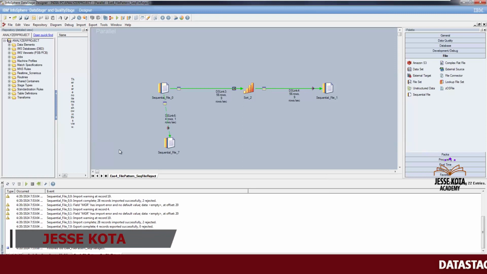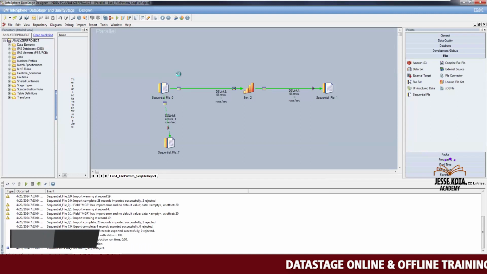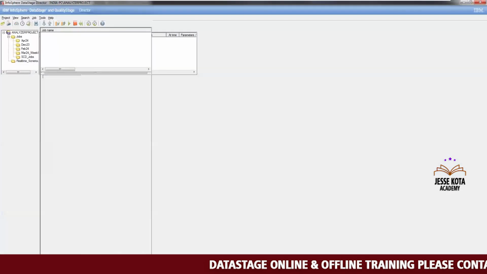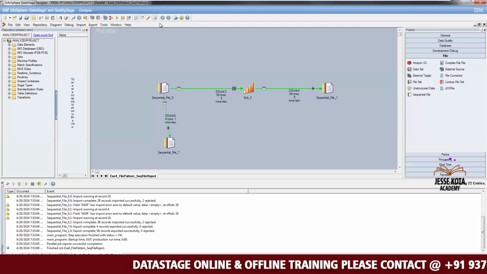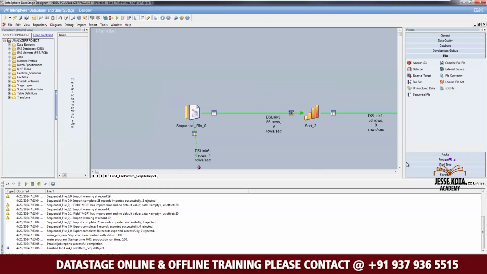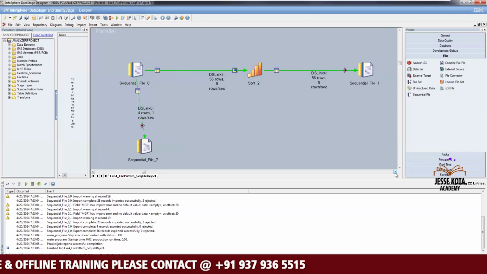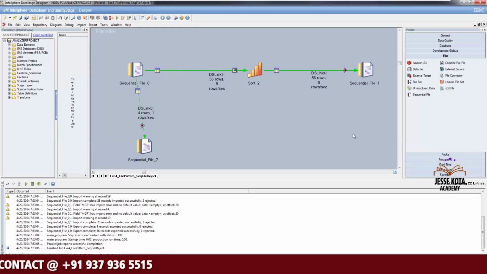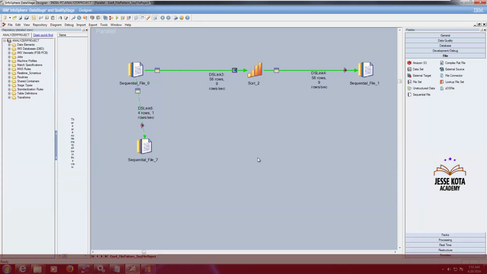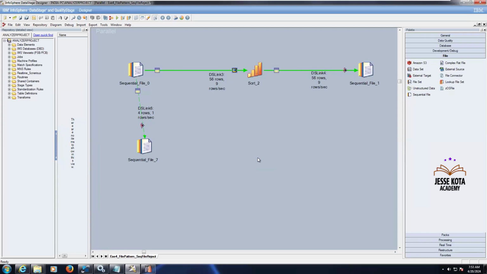You can see this flow and let me know. Let me maximize and zoom this. How many records processed here? 56 processed. How many got rejected? 4 records got rejected, right?